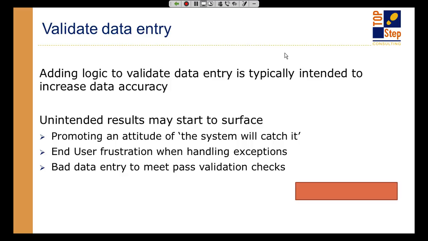Or they're not really paying attention to the way they're putting data in because they have a reliance on, oh, the system will just catch that, right? You want to make sure people know why they're typing data in and make sure that data is quality and not rely so much on the system to validate it to catch any errors, because as businesses change, maybe the validation gets out of date as well.